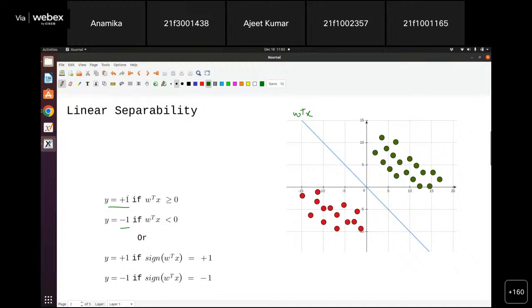Generally in Perceptron, we take classes to be +1, -1, but it doesn't matter. We take this so that we can match it with the sign of W transpose X. As you can see, if the sign of W transpose X is +1, we give a +1 class and so on. So it matches with that, but it doesn't matter. You can also proceed with 0 and 1. This is the basic requirement that Perceptron has.